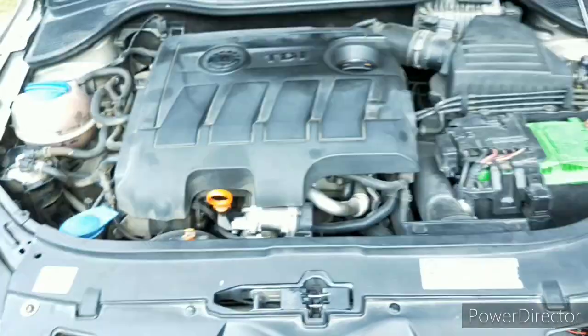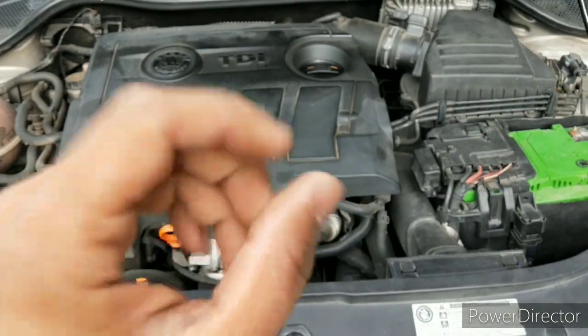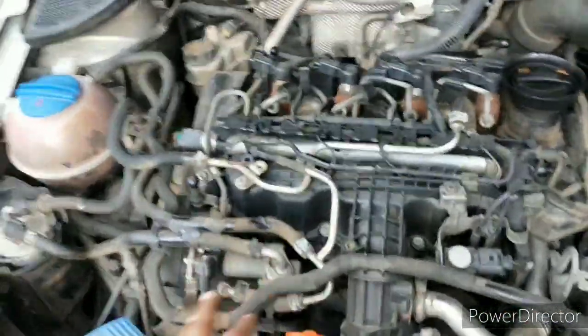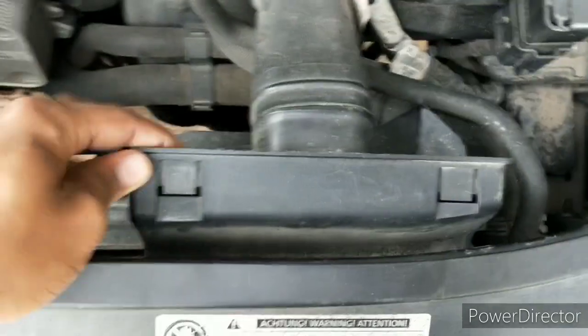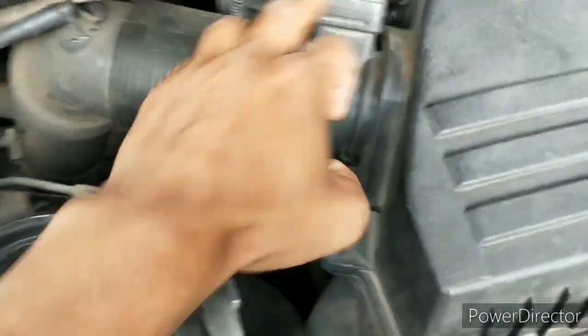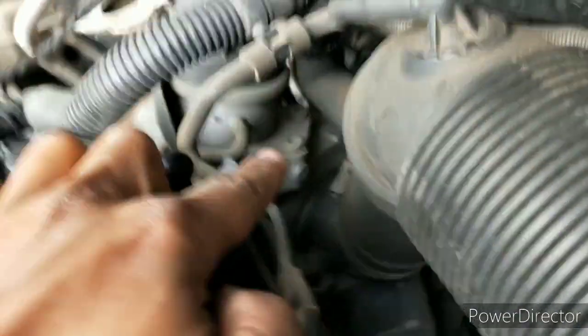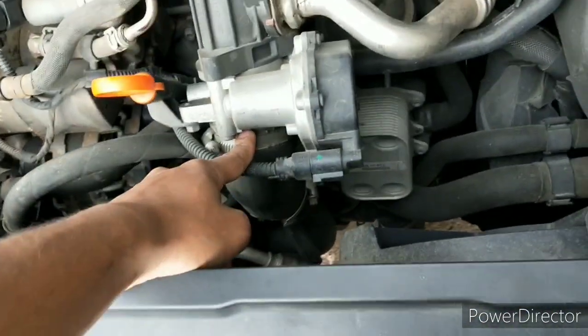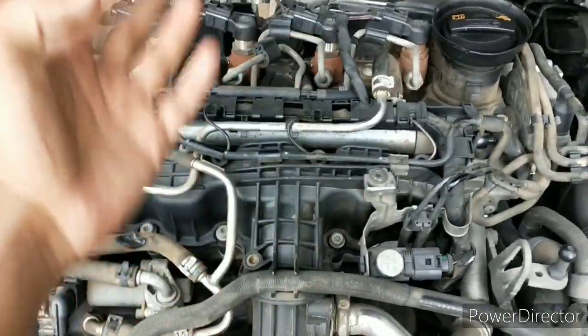So let's just switch back to the TDI. There will be so much similarity. It starts with this snorkel — it sits here, and the air from here enters the air filter. This is a mass airflow sensor, which measures the amount of air getting in. The air from here enters the compressor side of the turbocharger, where the air gets compressed. Then this compressed air is passed through this intercooler and then sent to this anti-shutter valve, which is like a throttle body but it's not. Now the compressed air enters the intake manifold, which is plastic for weight reduction, and the air enters the combustion chamber from here.